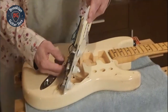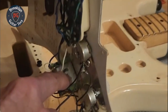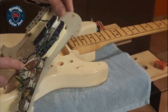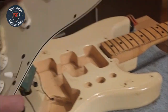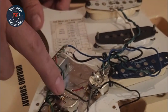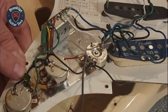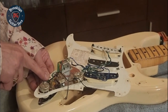So I don't know who it's made by. Can you read the company there? Cortek. What is Cortek? I've never heard of it. Plus, I just noted something else here. The pots are not the same. Notice you got one kind of pot here, you got one kind of pot there, and you got a different kind. They should be the same. And it's got a really crappy capacitor, like a Chinese capacitor. Fender American wouldn't do this.